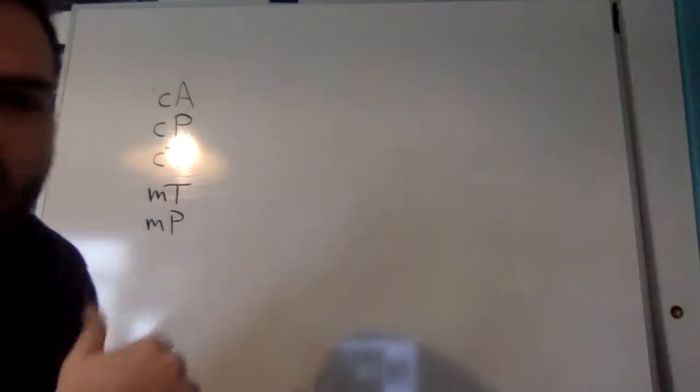So continental Arctic, all right, means that the air mass forms over land, okay? And then it's over the Arctic, so it's going to be cold. It's going to be a cold land air mass, all right? Continental polar, all right, also on the continent it forms, but since it's polar, it's going to be colder also. Not as cold as the Arctic, but it's still going to be cold.